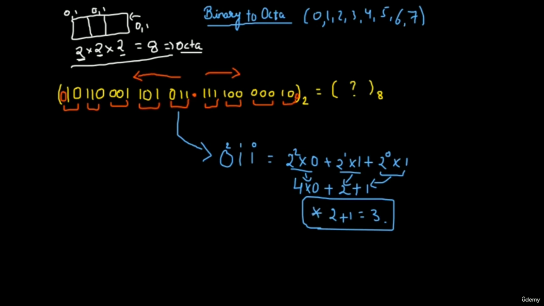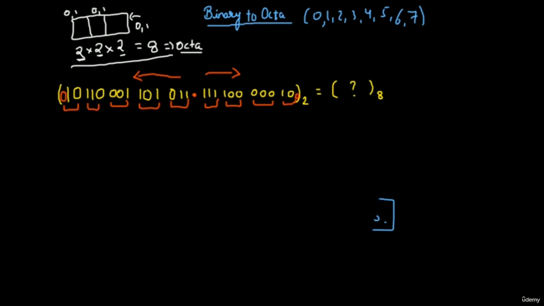You can pause the video at this moment if you are feeling confident with this concept and can solve this entire binary form to octal form and come back to check everything. Or if you are feeling even the slightest bit that something is missing or not working, just rewind and try it again. I'm going to present the entire solution here, and I'm going to rub this all out. This is the advantage of video lessons: you can rub and again you can see.